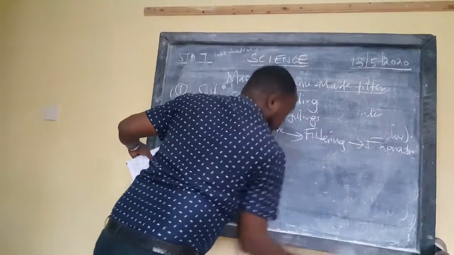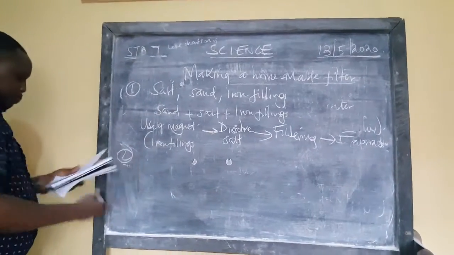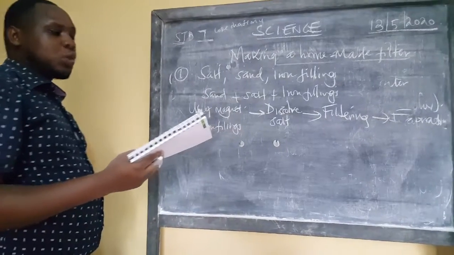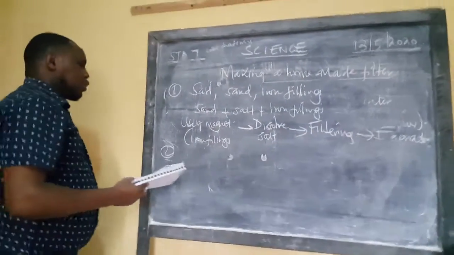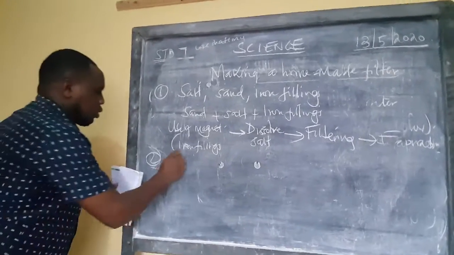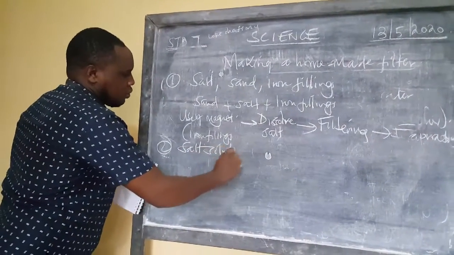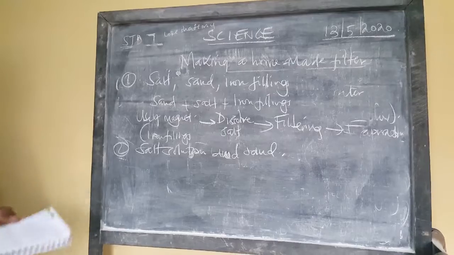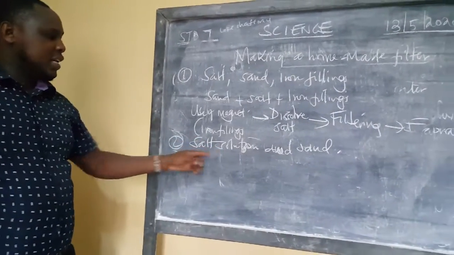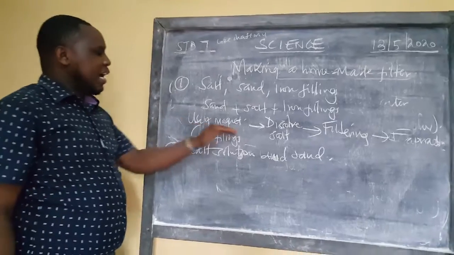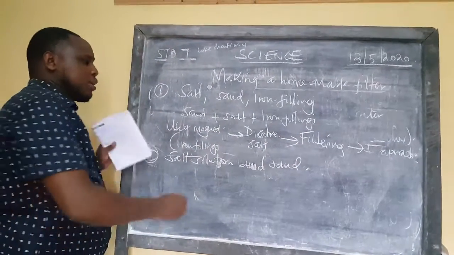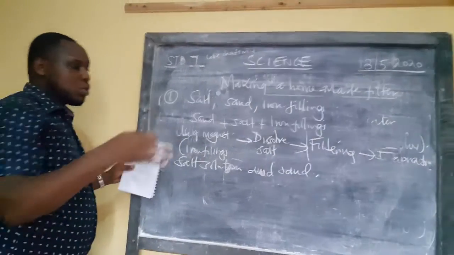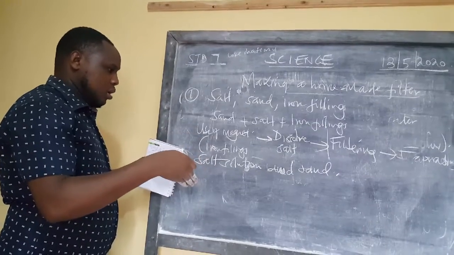So that is one question. The second question I want to pose to you is, which is the second step in separating a mixture of salt solution and sand? Salt solution and sand. Now I want us to agree that salt solution, looking at these steps, our salt solution now is on this side. So we have arrived at that point. So salt solution already is water that is mixed with sand.